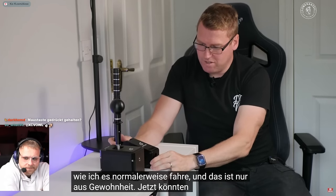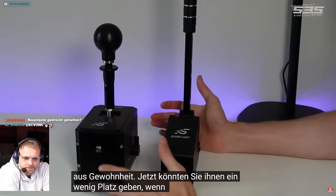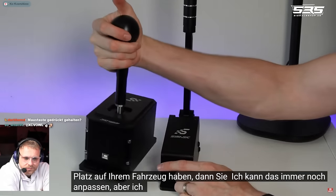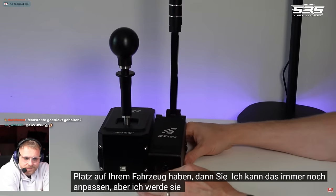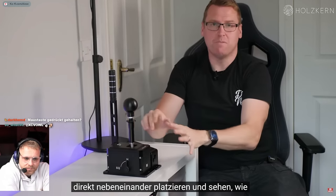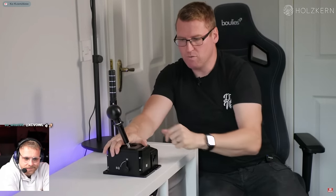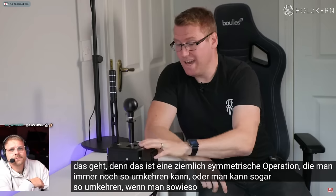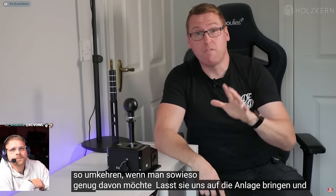Now, you could give them a little bit of space. If you have the space on your rig, then you can still adjust this, but I will probably put them right next to each other and see how this goes, because that is a fairly symmetrical operation. You can still do reverse like that, or you can even do reverse like that if you want to. Anyway, enough of that. Let's get them on the rig, give you my first impression.